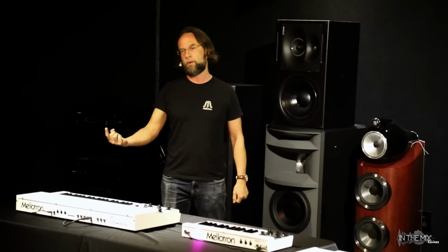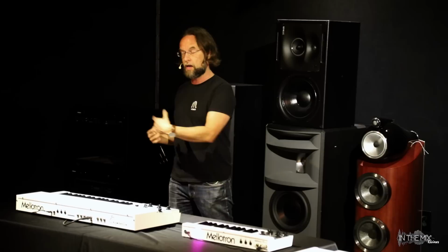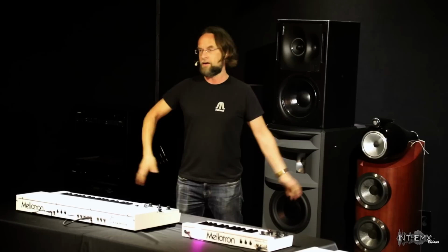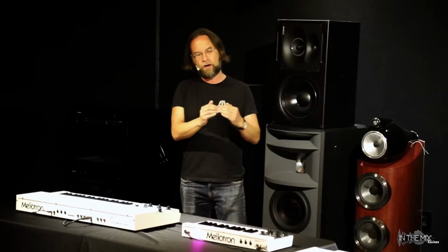But there was no real electronics inside here, it was just relays. He was not a big guy in electronics and didn't want to consult other companies, so it was all relays and 120 volt motors and everything like that. So if it missed that little split in the tape that told it where to stop, the whole thing would just rip out. He was really trying to jump a little bit too far compared to what the technology actually was.